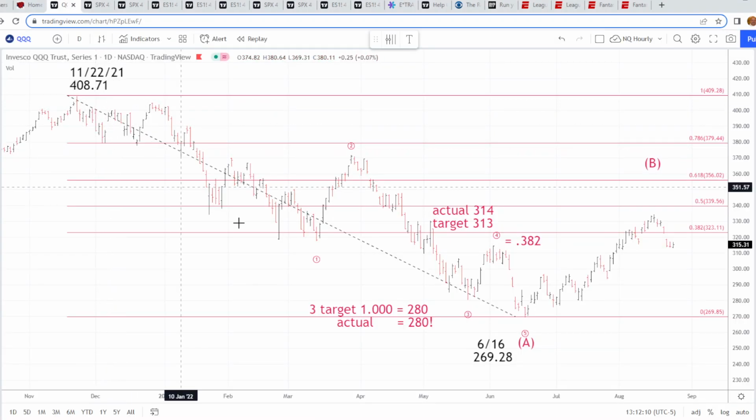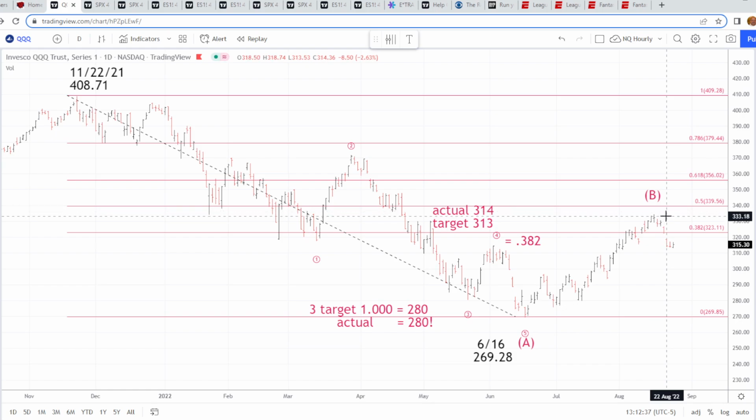And you can see again we have a completed 5-wave pattern, 1 down, 2 up, 3 down, 4 up, and 5 to complete the larger wave A of intermediate degree in parentheses. And you can see we've had a move up to between the 382 and the 500 retracement for wave B. Make a note that the B wave retracement to date on August 16th is below the 50% retracement.